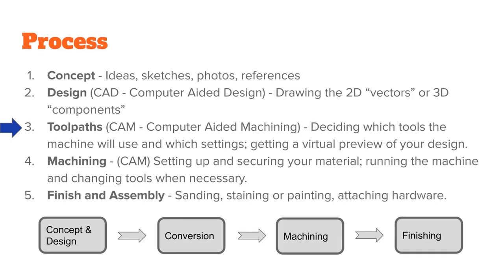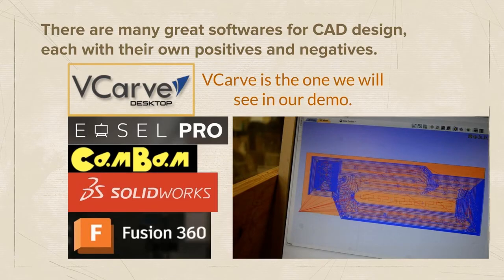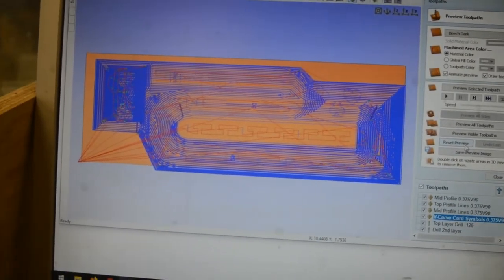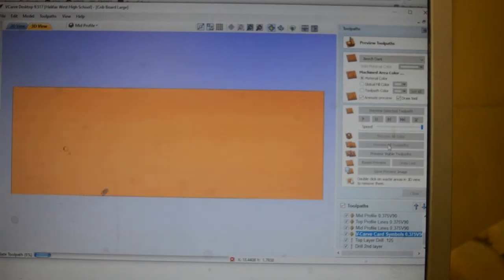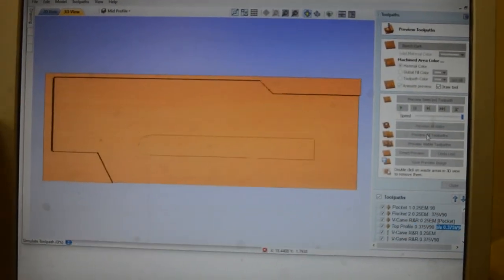Next, the design is transformed into coded instructions that will be used by the machine. This step provides machining instructions to the CNC so that it will know how to make what you want. Outlined here are some great examples of software which can be used in order to program a CNC for carving. A brief video is available in our PowerPoint which provides an example of the tool paths the CNC would follow to create a custom crib board.